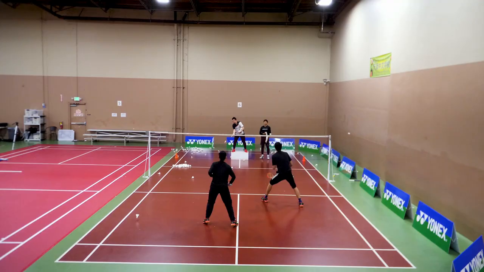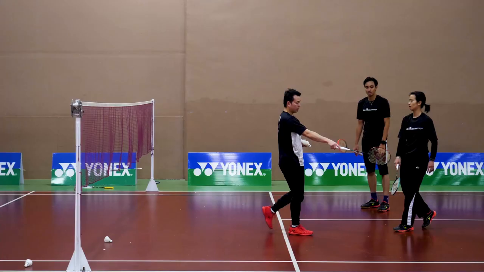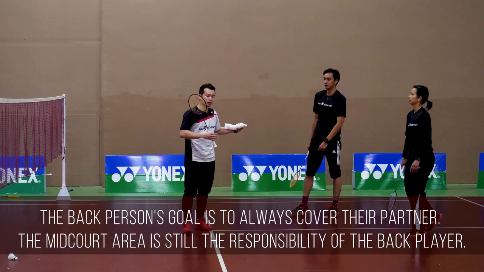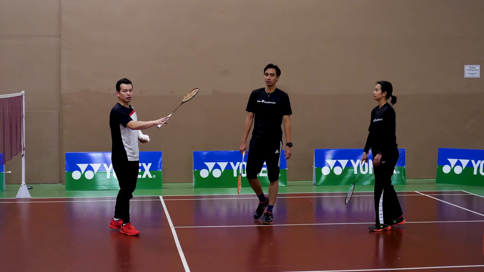Right, as you can see just now, the mid-court, I see Jenna missing the mid-court. So again, back person, your goal is to always cover your partner. Let's say if the front person missed the shot, the back person has to come in and cover that shot. The mid-court is still the back person's responsibility to cover. All right, so let's continue.